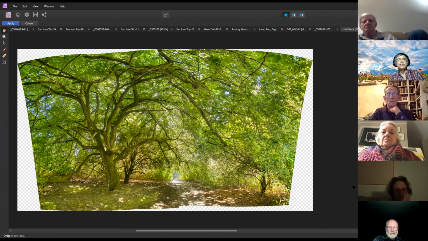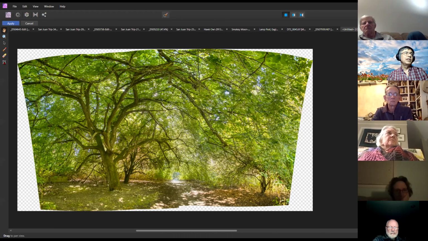Okay, so there's rendered. So you can see it's actually done a really good job of the stitching. Now, one of the things that I really like, they've added this recently, I believe, because I didn't see this before. But what I want to do now is, because we got all this blank spot on the outside here, I want to go in and crop it. So I just click crop.